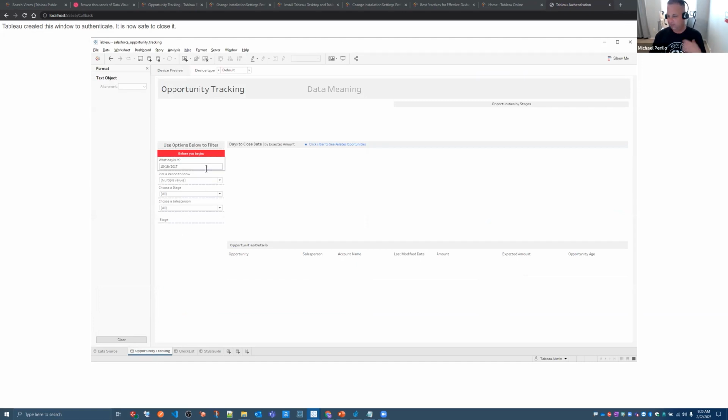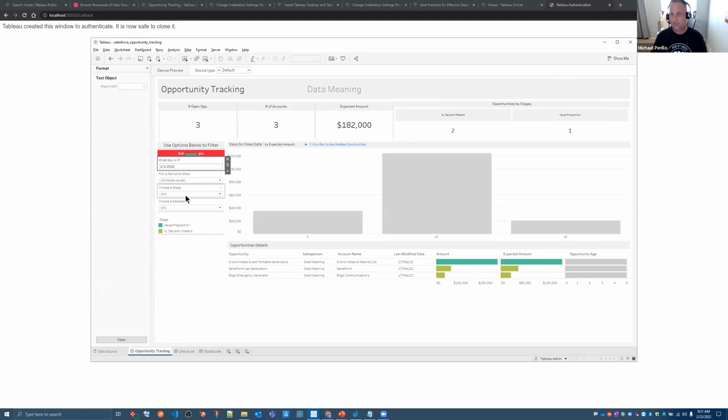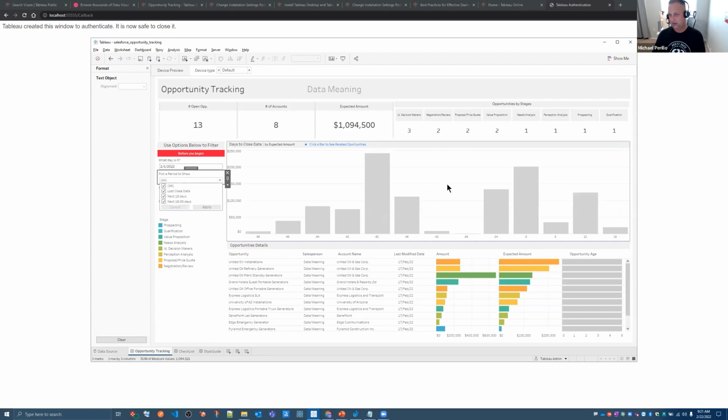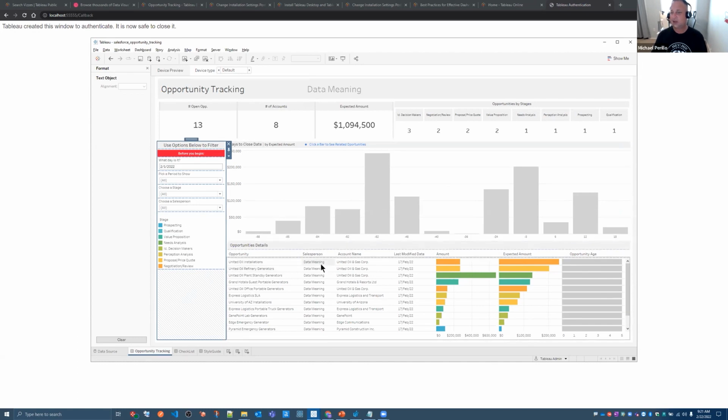Now, since this is my own Salesforce org, I'm going to come in with some fresh data. So I'm going to pull this up to, let's say, the 1st of February. I'm going to make sure that I've got all selectors so you can see that we are now looking at really this sample data of data meaning kind of coming through. So instead of the generic stuff, we can see now the salesperson is data meanings. And this is the intent of accelerators or templates. I didn't have to create this. I just made this our own with our own data. Now, if I want to go and extend the capabilities or modify or tweak these, I can certainly do that.